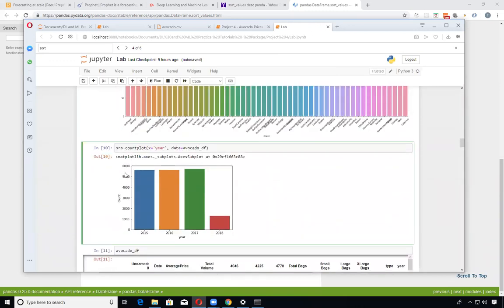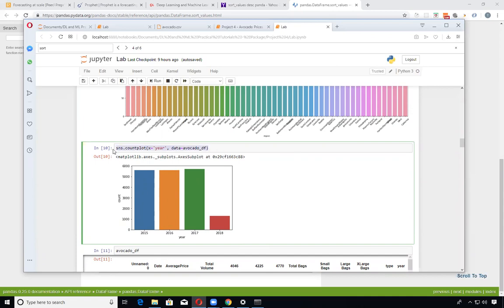As you can see, you can also do a count plot by year. I'm going through the data set, and this basically says that through our whole data set, these are the 4 years, and these are the counts of bags, things of that nature. We could also do region.